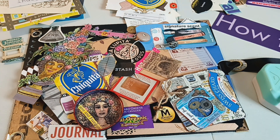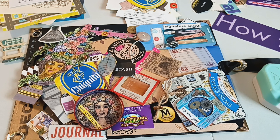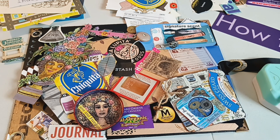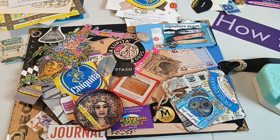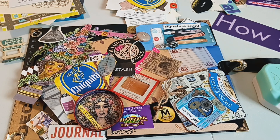There have been maybe three or four comments over time through Facebook and some Facebook groups where people say, 'I wouldn't have torn that apart' — because it's ephemera. But I also don't like having tons and tons of stuff, so it's better to use it and turn it over. And the very special pieces, the ones with higher value — obviously, do not damage those, and I don't damage those.